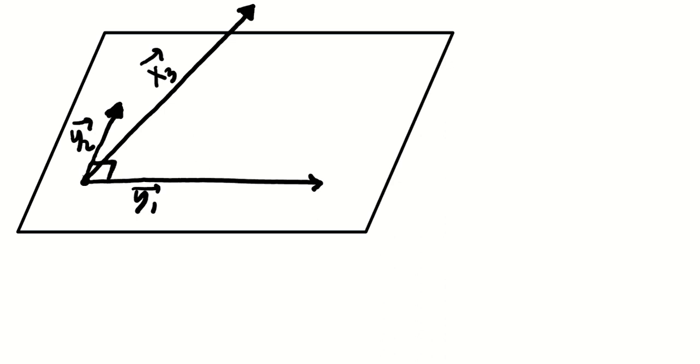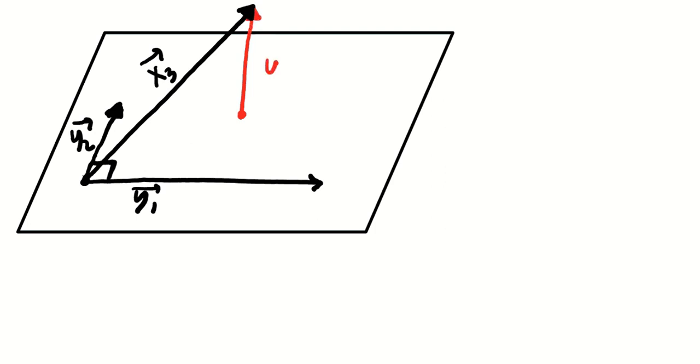All right, now let's bump the dimension up a little bit. And let's suppose we've got three vectors where two of them are coplanar, and so the third one is off the span of y1 and y2. Okay, and I want to find out how to get a vector, instead of x3, maybe I'll call it y3, that's orthogonal to both y1 and y2. And I don't think it's too hard to see that a good option for that would be this vector right here. Say maybe that's the spot right below x3 on the plane.